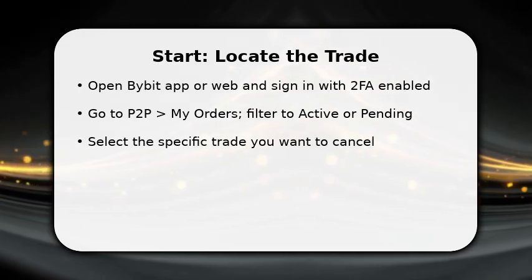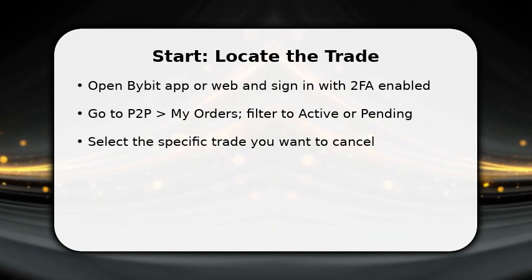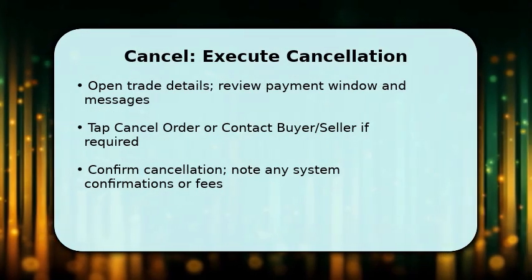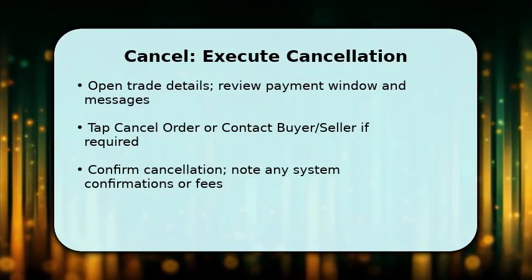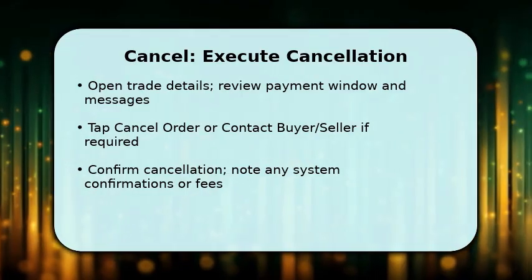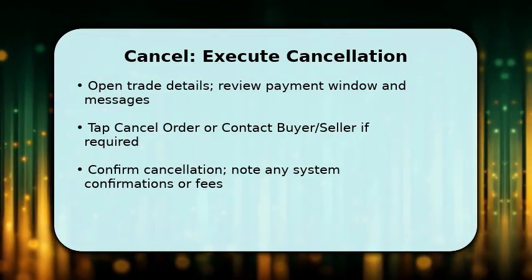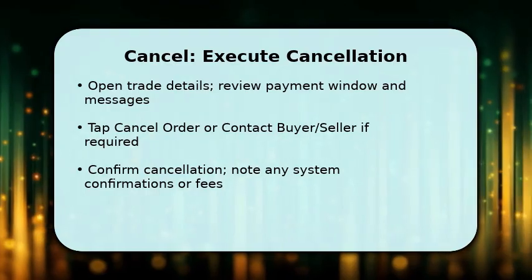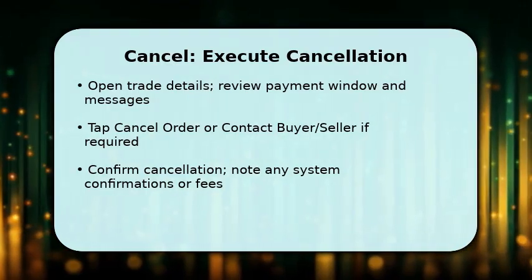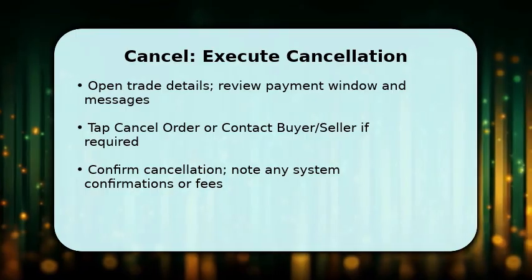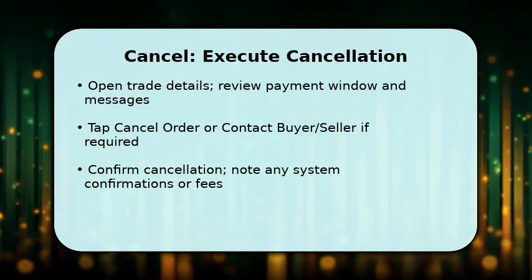You now open the trade details and quickly scan the payment window and any chat history to confirm no pending payments exist. If everything is clear, tap Cancel Order. Some trades require you to contact the counterparty first, so use the Contact button when prompted. After tapping Cancel, confirm in the dialog. Bybit will log the cancellation.